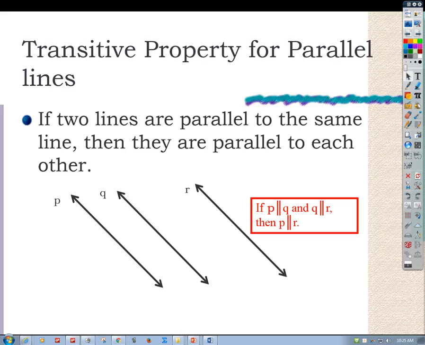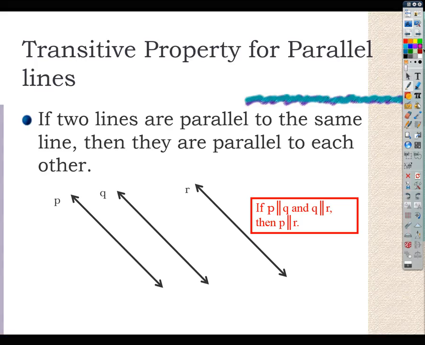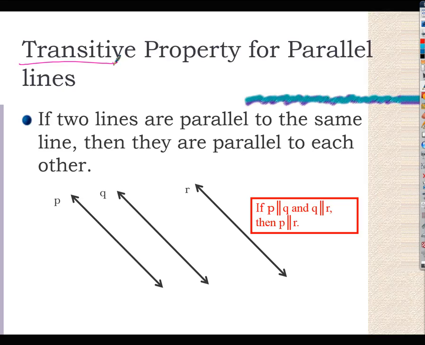Now, real quick, when we say the word transitive, that's an important word in math. Think what it means to be transitive. The classic example of transitive is this one. If A, transitive property of equality, if A equals B and B equals C, then what? A equals C, exactly. So the transitive property literally transfers whatever property you're talking about from one thing to another thing to a third thing.